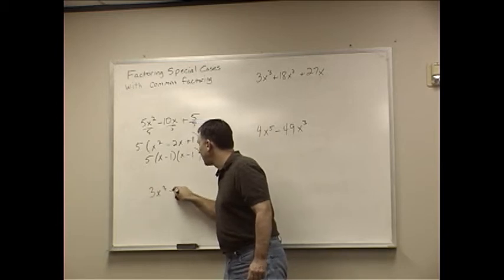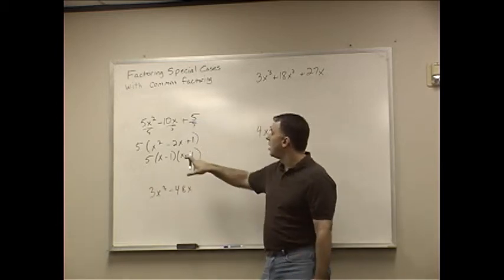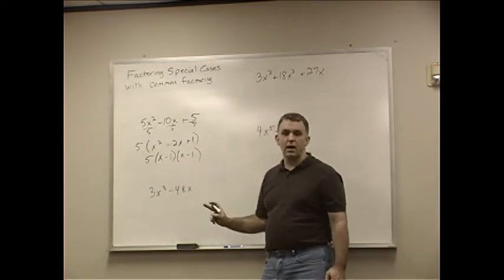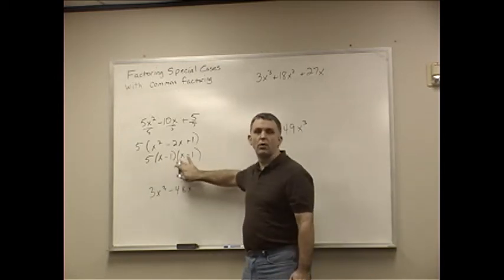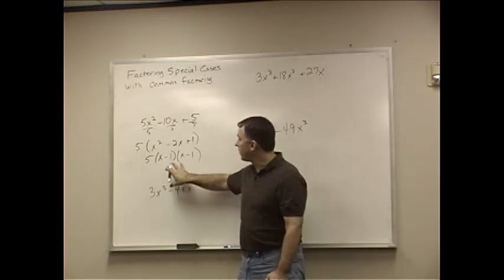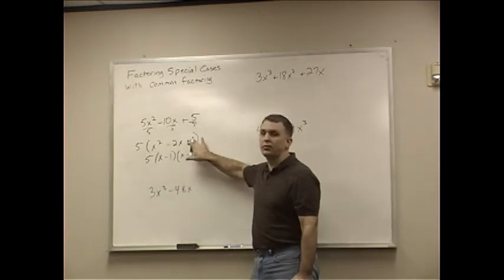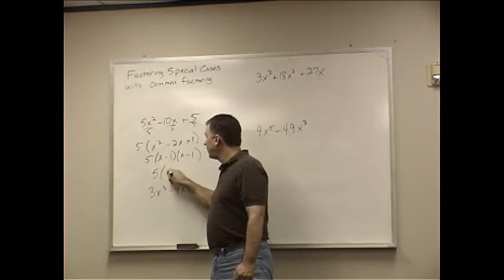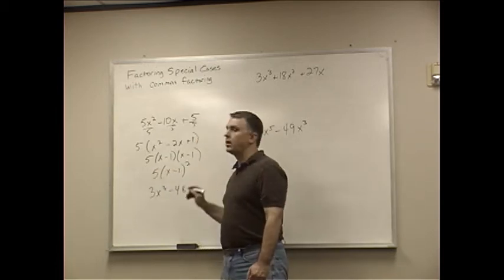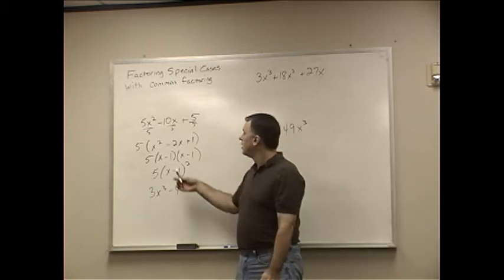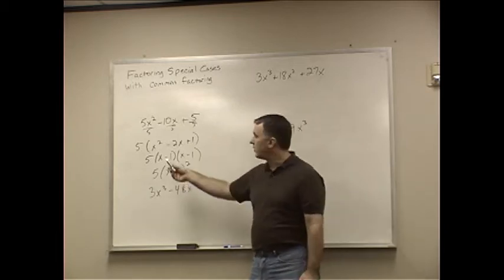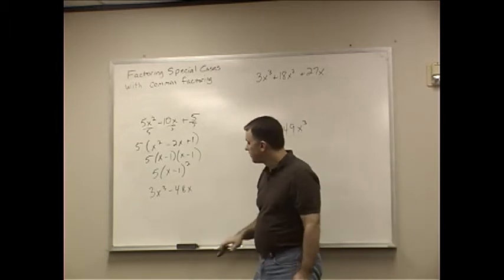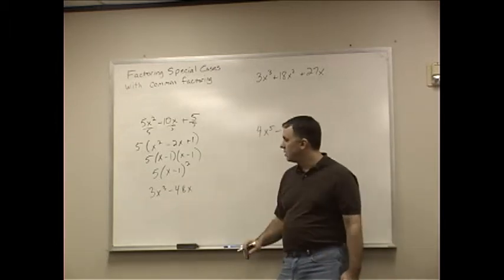When you get these, you should multiply it out to check it. I want you to take my word for it. When you do multiply that out, that will give me the x squared minus 2x plus 1. And then when you write that answer, it's 5 times x minus 1 quantity squared. So you want to make sure that if you get the same thing, you just write it once with a little exponent there.